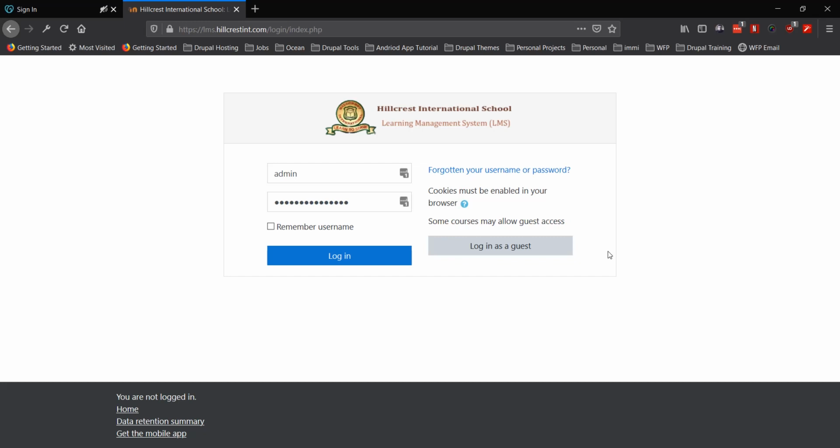You can use the system on your mobile, on your tab, and also on your computer as well. Currently I'm giving you this presentation to make you understand how this will look on your computer.